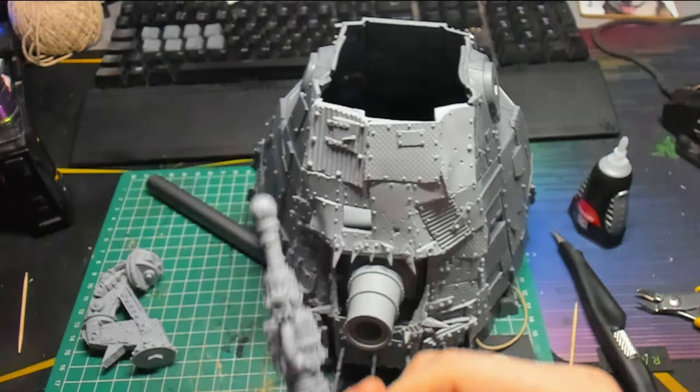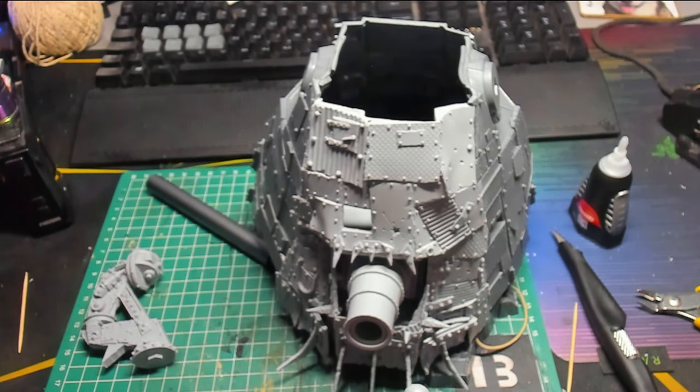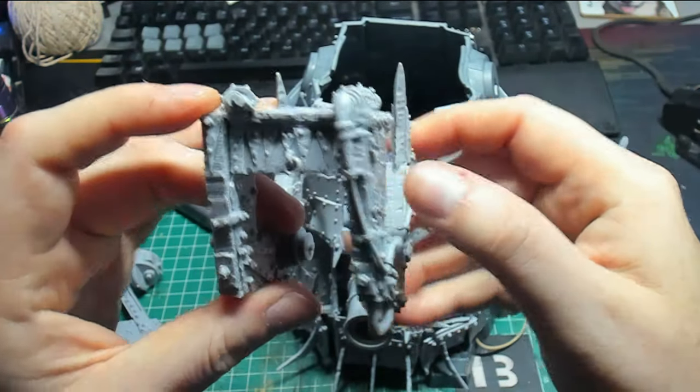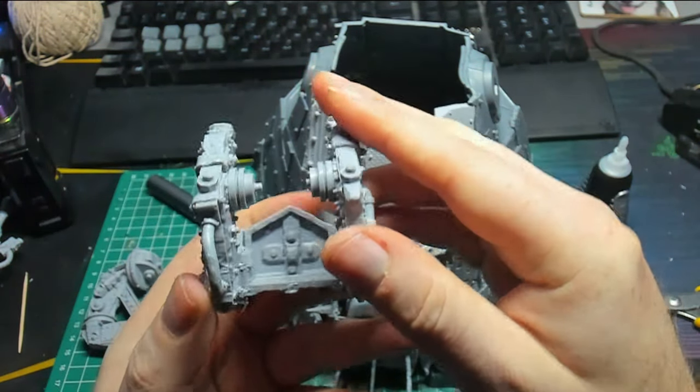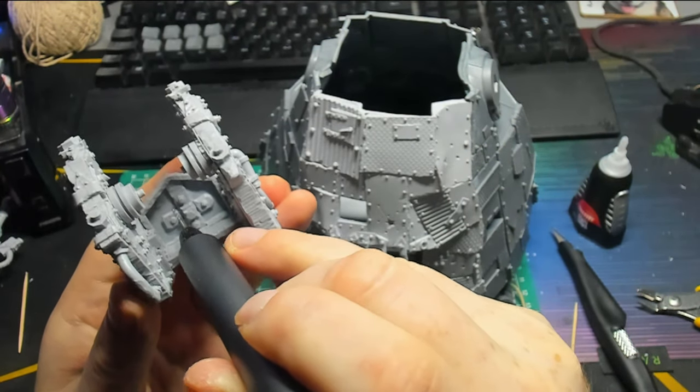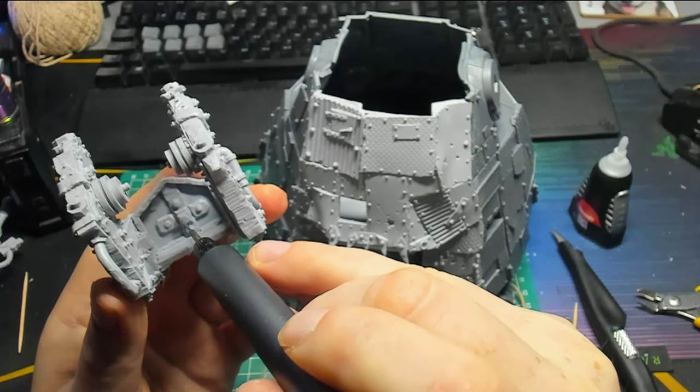But yeah, I think I'm going to remove the gun like so, and then go from there. But this shouldn't be too bad, because I think I can get the wow stick in there. Yeah, and get it all the way around there without any interference on anything.